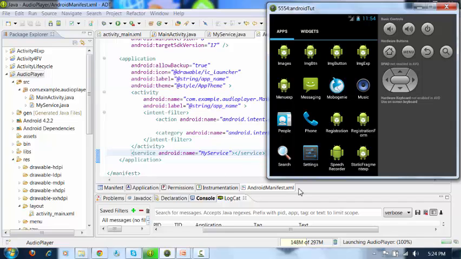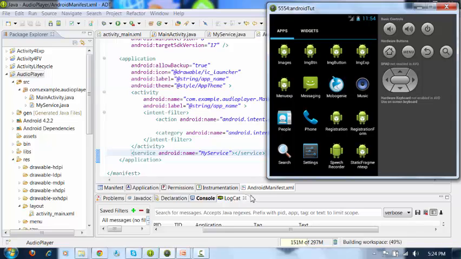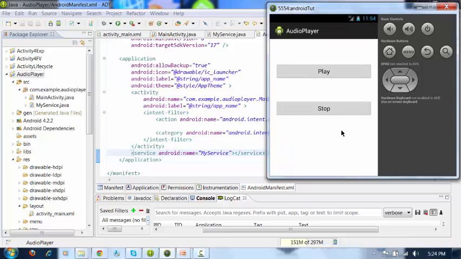Okay, it's running. Here is your application. If I click on the play button, let me see what will happen. Okay, it is playing the music.